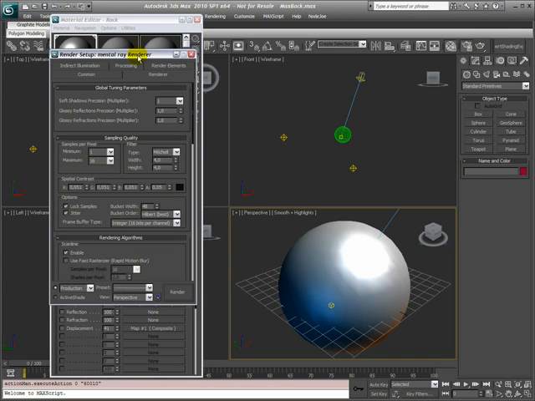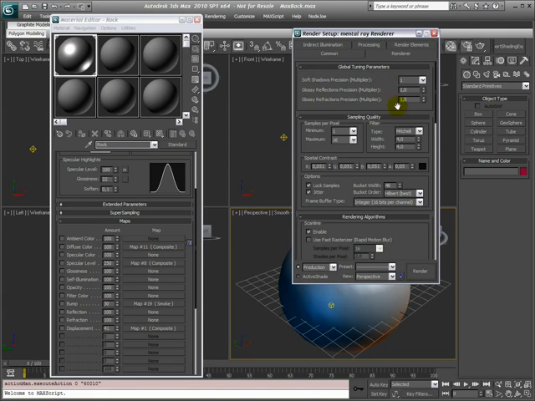I can go into the rendering parameters. You can set Mental Ray as the standard base rendering engine. I set the anti-aliasing back to minimum 1.4 and maximum 4. I'm using the Mitchell type of filter because it is very sharp, and we have a lot of precision in the rendering.